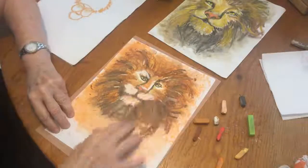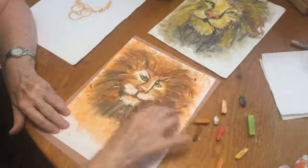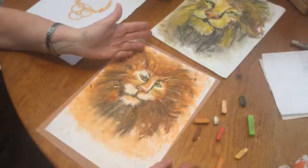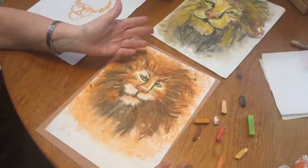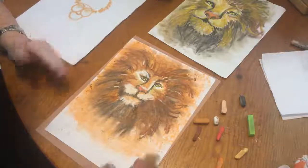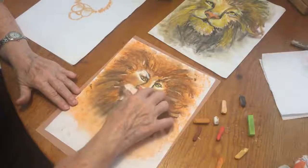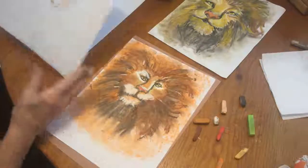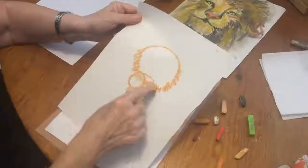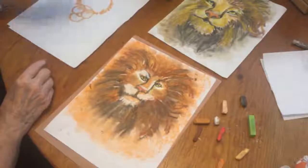So, it's amazing, I think, how four circles turn into a lion. Look what we have done together. And it wasn't hard at all. I cannot wait to see your pictures, your photos. Please upload them and let me see them. I want to see how you've done. See, here I go. I'm still messing with it. We started with a ball-headed lion, a circle, and a circle. And look who came to visit.